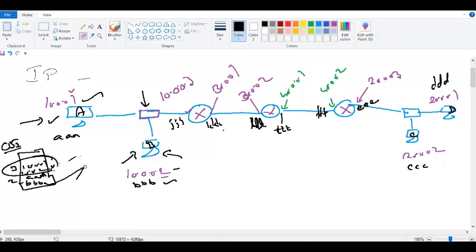But in the middle, the switch does not really know what IP address the PC belongs to because they don't need that layer 3 info. They don't even process layer 3. When the packet comes, the switch will check only layer 2, and if the MAC address is there, it will forward the packet.